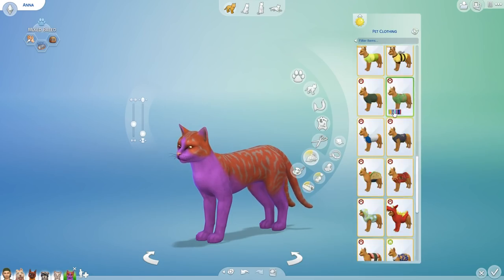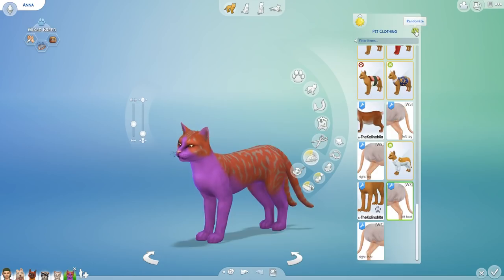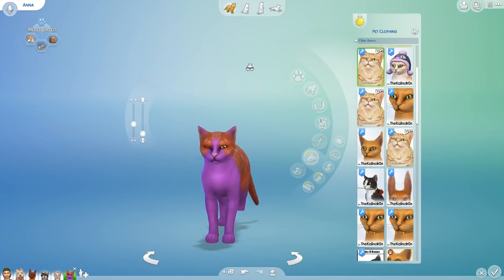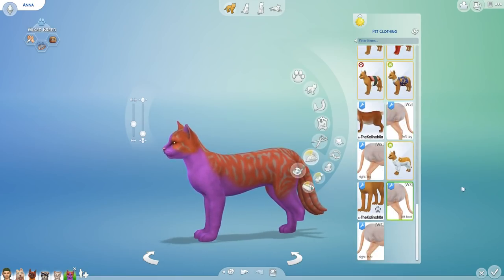And then finally, we are going to be randomizing, unfortunately, only twice to see if we get anything special from the much more abundant options in the pet clothing. So one, two. Oh my gosh! There's been an accident in the laboratory!